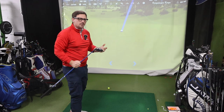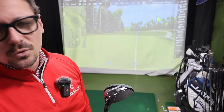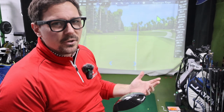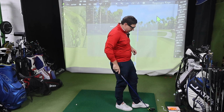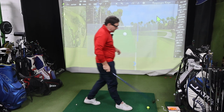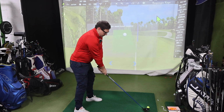Now I don't get much out of a 3-wood. I don't know what it is, but I maybe get a driver super efficient, so I just get a 3-wood 50 yards short of what my driver carries, maybe 45 on a good day. But I'm just putting stock swings through these golf balls. That did feel very, very nice indeed, and it has given me a normal yardage for a 3-wood.